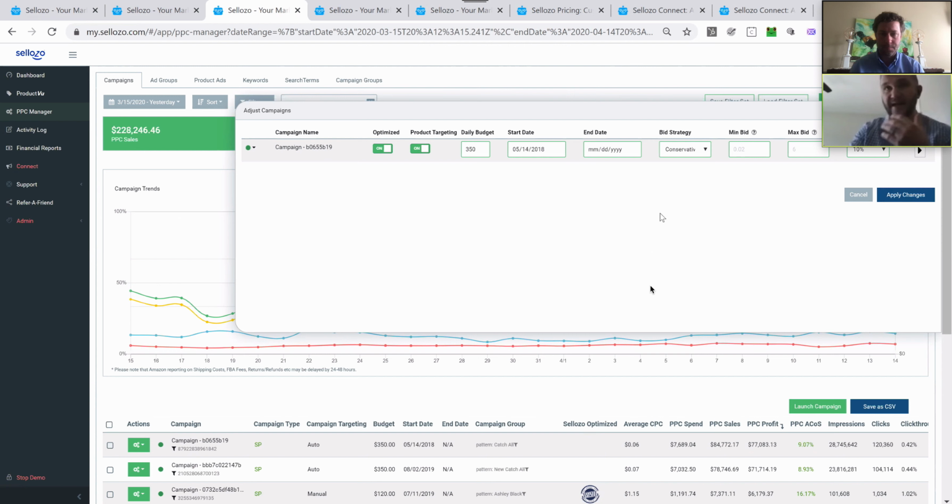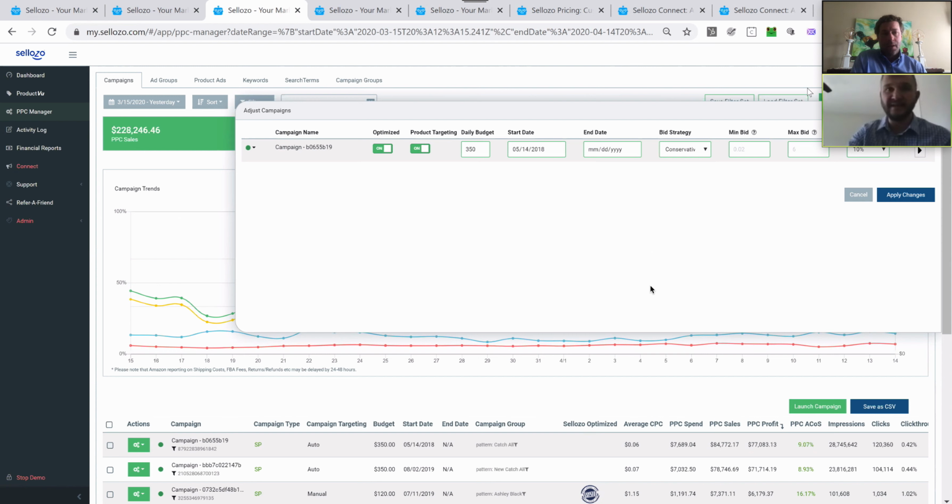So there's not a lot of rules that you have to put in here. It's super basic. You just tell us your target ACOS again, pick a bid strategy, turn on a couple of switches, and click apply. And if you don't have a manual running, we're going to create one for you, and you're going to be up and running with the optimizer and the automation for these campaigns right out of the gate.